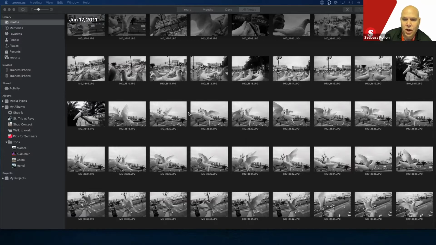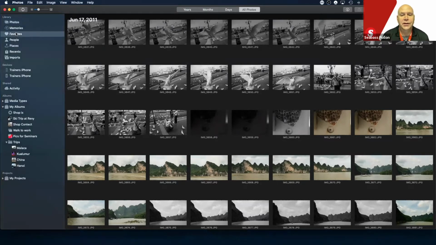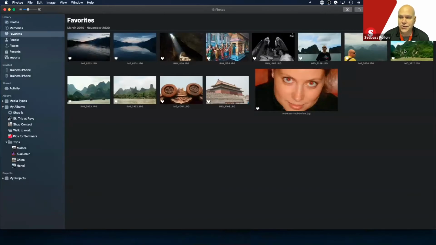This time around, I went through my photo libraries and found a couple of photos that I wanted to use to demonstrate some of these techniques. So let's start right to it. I'm going to pick my favorites library, and I've tagged a few of these photos here that I want to use as an example to show you some of these editing techniques. So let's start off with this. As you can see here, I've got a picture of a lady down in the bottom right corner who's got the devil eyes going on here. And what we want to try and do is give her an exorcism and get these red eyes gone.